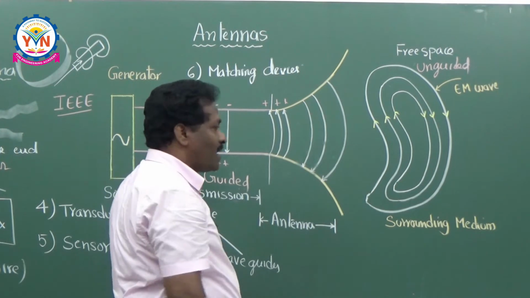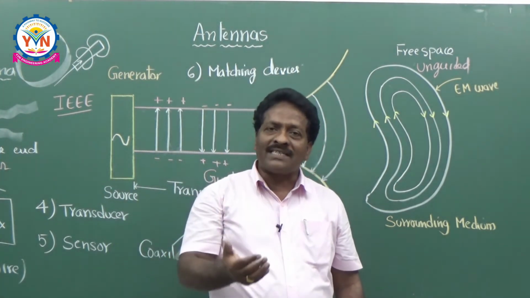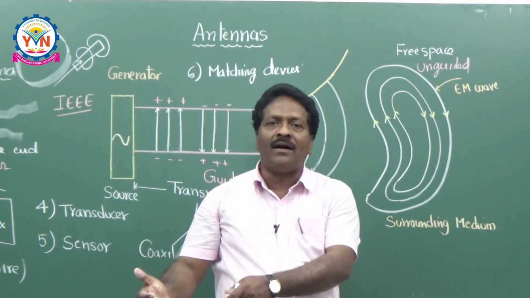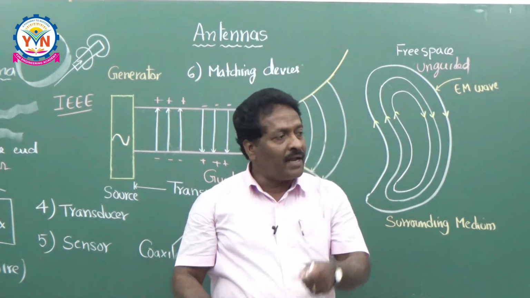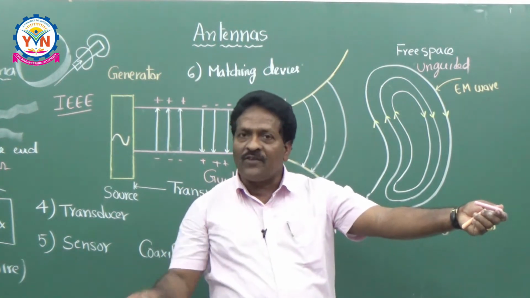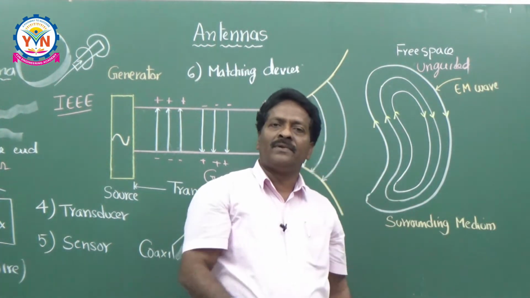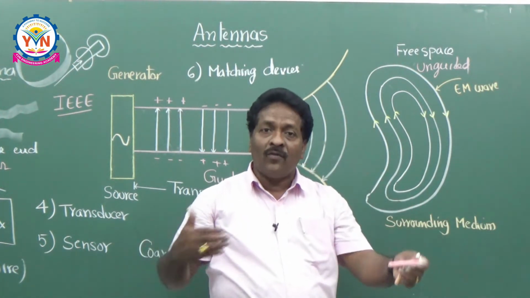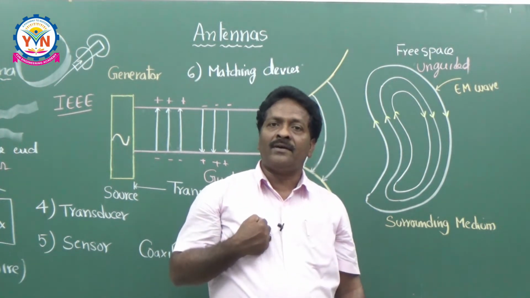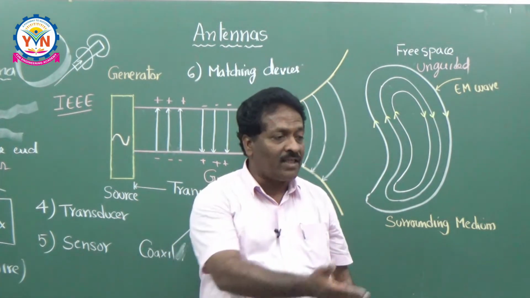And I would like to give a small example. For example, I am a teacher. I have to understand what exactly is in the textbooks. And then after understanding all these concepts, I have to tell all those concepts to the students. That means I am acting like an interface between two different protocols. One is the textbook level and the second one is the students. So, in order to match these two protocols, one interface is needed. That interface, that sensor is nothing but an antenna. So, the teacher is an antenna who is acting like a matching device between your textbook as well as your students.